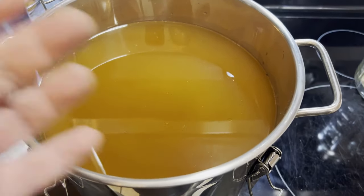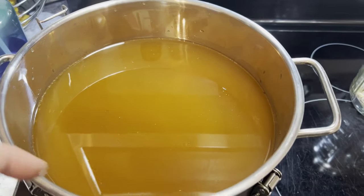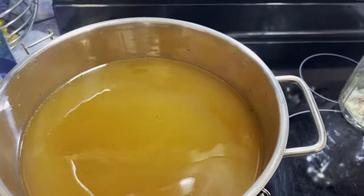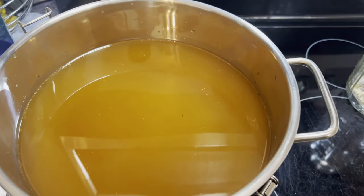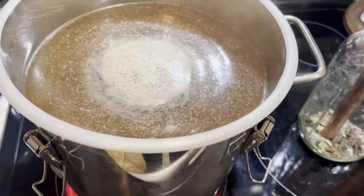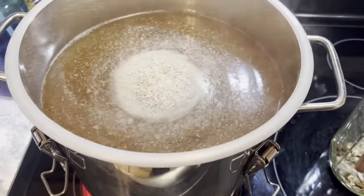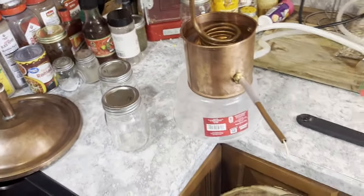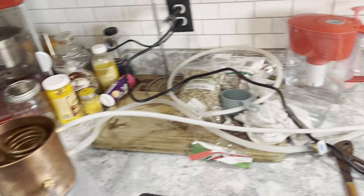This is the most medicinal-smelling thing I've ever smelled in my life — it's like sniffing a dirty band-aid. Let's see how it tastes; it's probably gonna be good. The cool thing about running on a small still like this is you can let it start to boil before you hook it all together. The kitchen's kind of a mess but whatever.